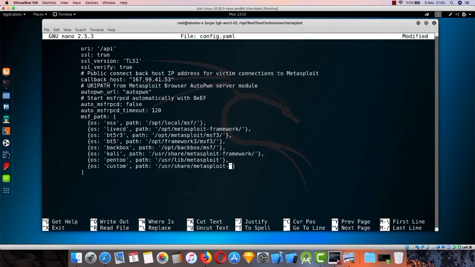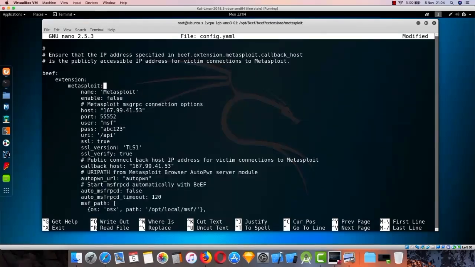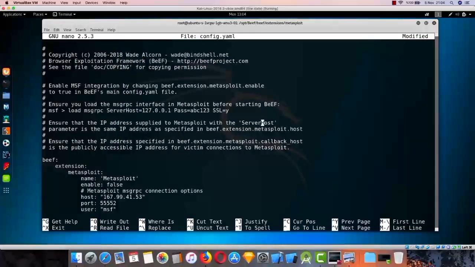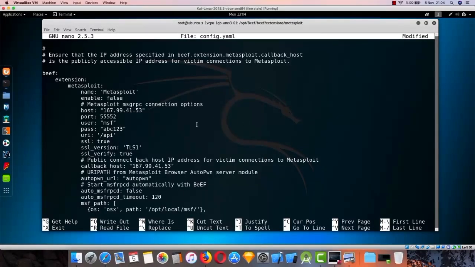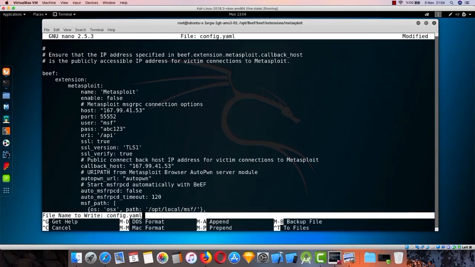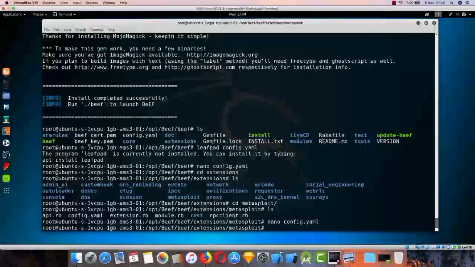If you want to use Metasploit framework with Beef, you have to install this, but I'm not going to do this very complicated way. I'm going to make it simple. I'm just showing you the further configurations if you want to dig deep into Beef in an external environment later on. So Ctrl O and Ctrl X to get out of this as well. Right now our configuration is ready.